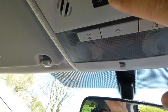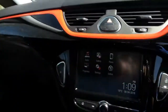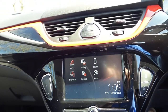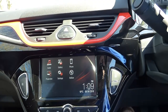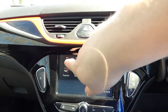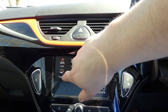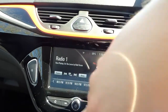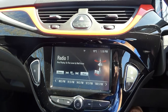Basically, these buttons up here, press on. I'm going to set this up in a minute. You can have your Wi-Fi and all on this, which I don't know if you have to pay for the Wi-Fi or not, but I'm going to find out in a minute. But yeah, you've got all your gallery, your phone, how to set that up. You've got your other stuff. There's loads on there. But yeah, I'm going to set this up. I'm going to try it now, and then I'll try to come back.